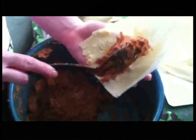Gracie put the masa flour on the tamale, and I filled them, as you can see here. And we actually moved pretty quick. We made a lot of tamales in an hour and a half. And we did that on a couple of different nights. Okay. So we made a ton.